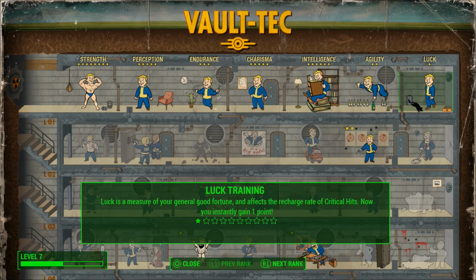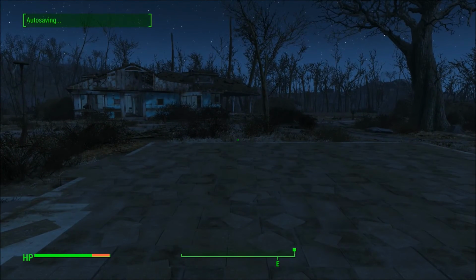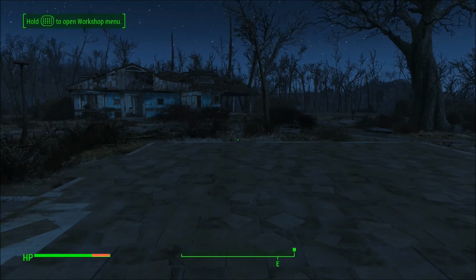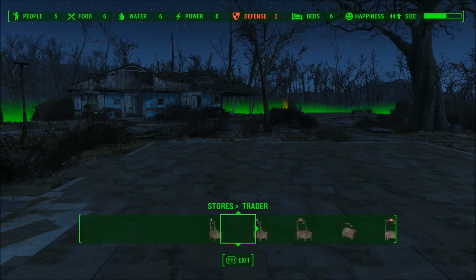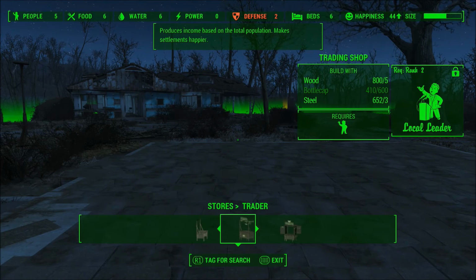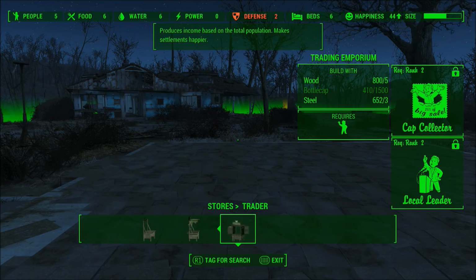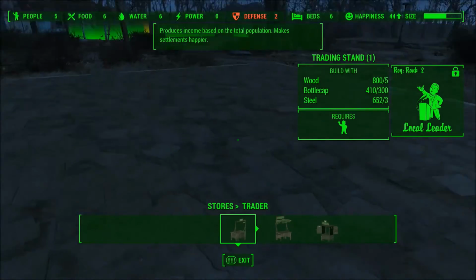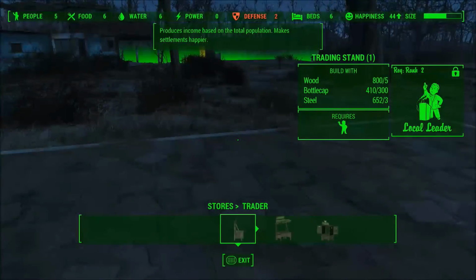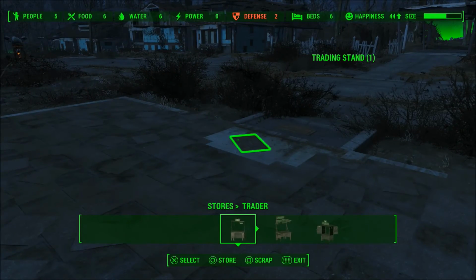It's not a major problem as of yet. And what was the other one we needed for this as well? We needed... Right, so for that you need local leader and cap collector. Cap collector's an easy one to get. That's only a rank 2 one, so we should be able to get that anyway. I can actually build a trading stand if I want to, but I don't know if I... Oh no, I can't because I've not got the local leader perk. Okay, that's not a major problem.